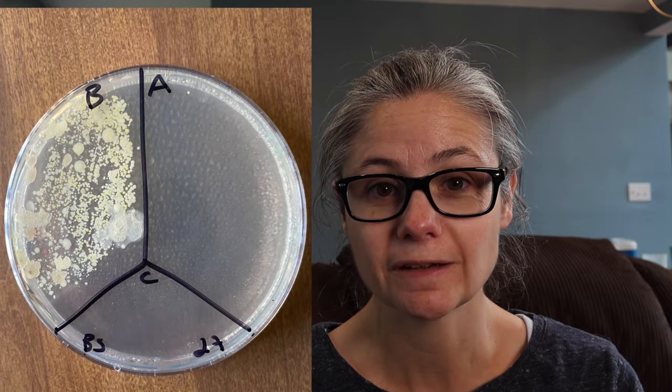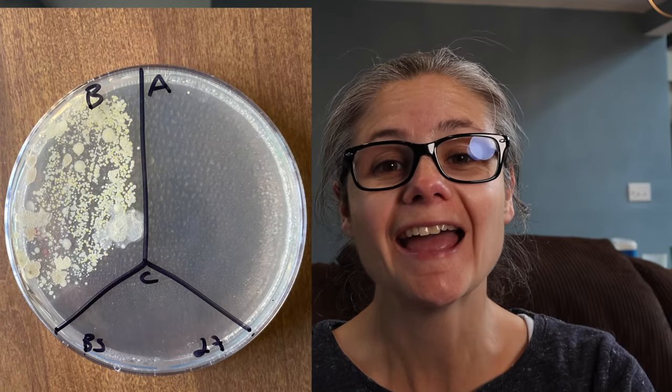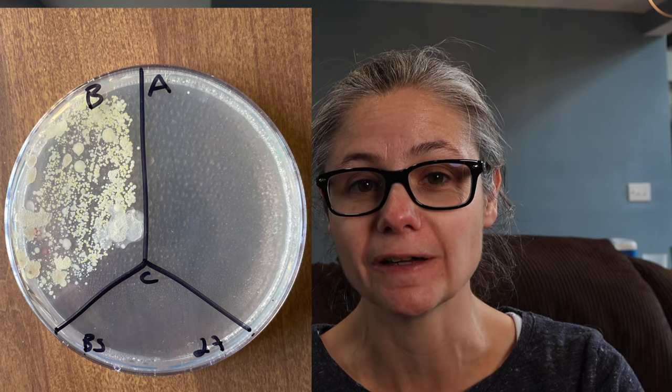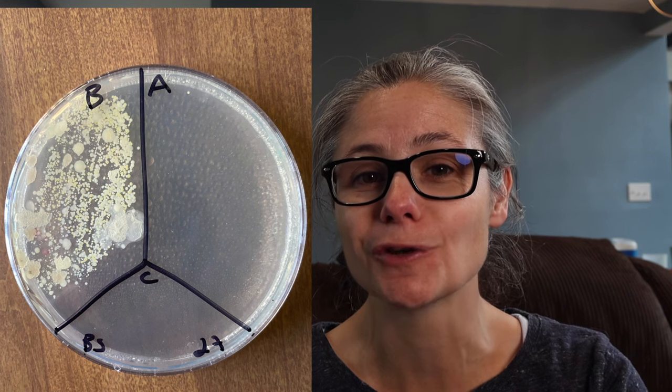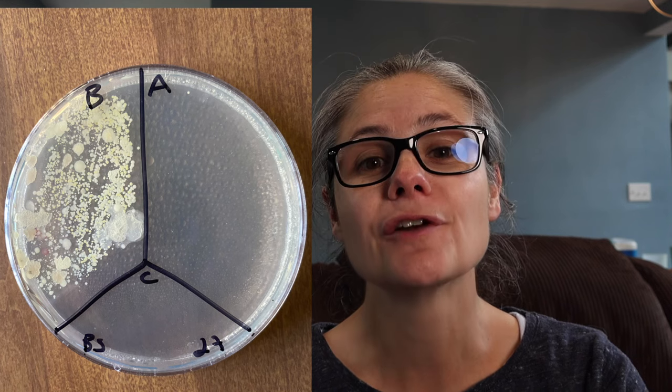The bathroom sink. In the before section, we can see a lot of bacteria. And in the after section, there's just one small bacterial colony. Plant Therapy's multi-surface cleaner with the Germ Fighter essential blend does an excellent job at removing bacteria from my bathroom sink.